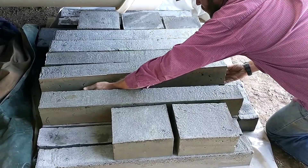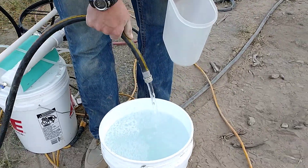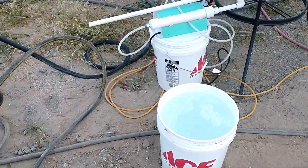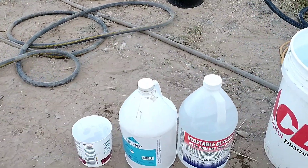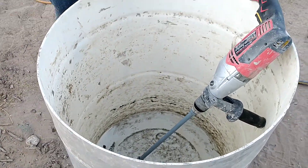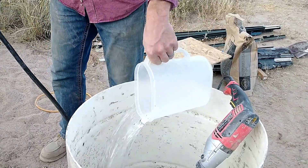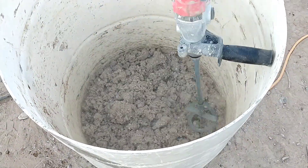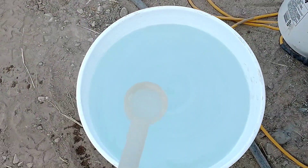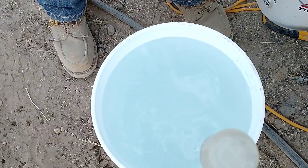Here I am removing those forms and getting ready for the next batch — the fiber reinforcement batches we'll be making today. I thought I'd mention the soft water: we bought a water softener and have been using soft water in all these batches. Soft water makes more suds with the same amount of soap, making your soap go further and produce more suds, which we thought would be more effective for making a good foaming solution. For just a couple hundred dollars we bought an RV water softener that should produce all the soft water we'll need for the whole project.